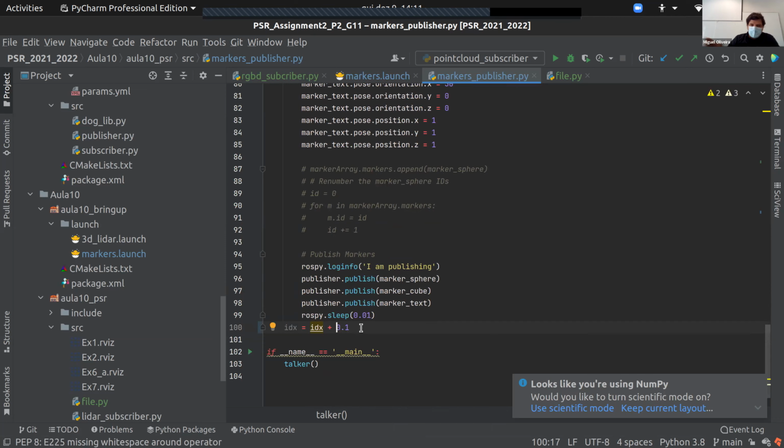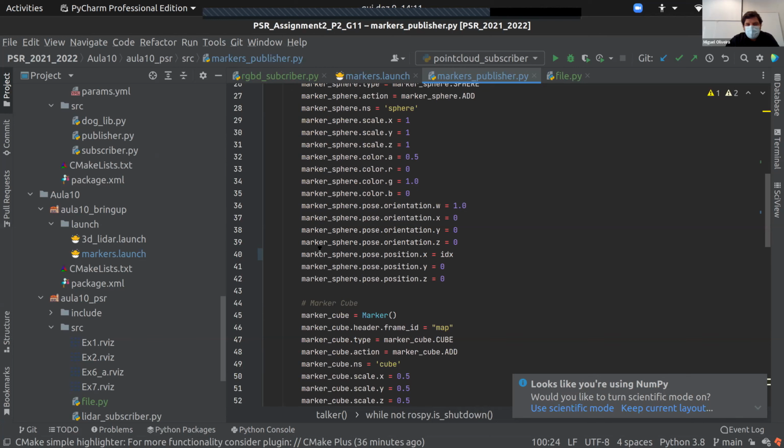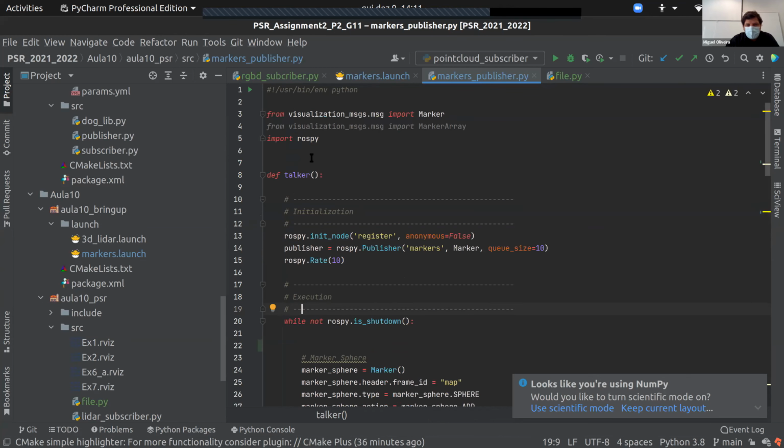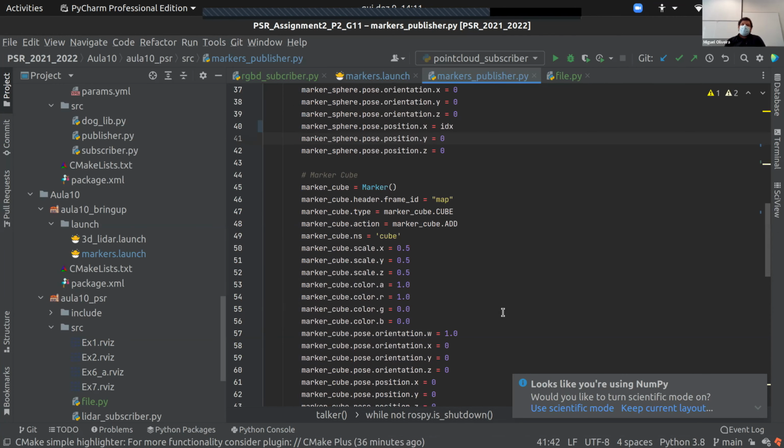To the right? Because it's inside the cycle, no? Yes. Now up there, the initialization has to be outside the cycle. The first one, yeah. Okay. Now I'm just moving the sphere. Exactly. Let's see what happens.